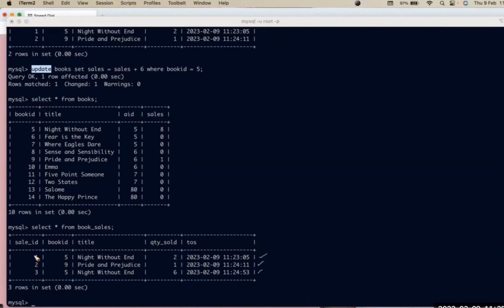Otherwise, what will happen? You have to rely on salespeople to enter values into this, right? What if one person forgets this? Because you have written a trigger on the books table, anytime the books table is updated, right, automatically a record will go into book_sales. Okay, so this is where you will use your triggers.